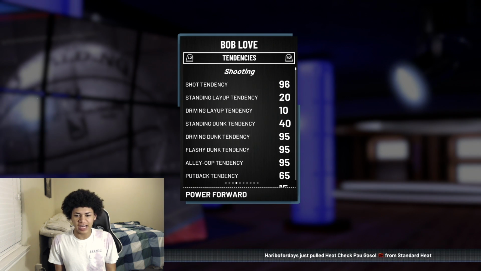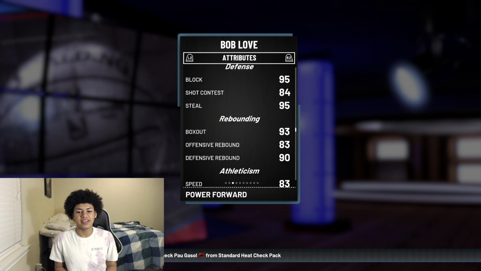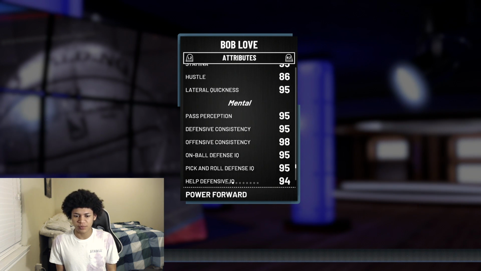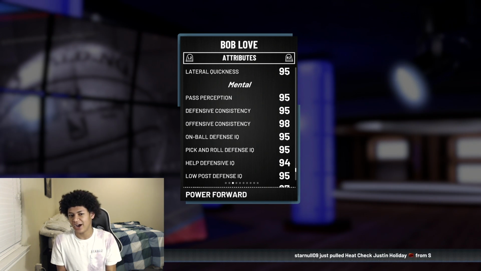And on top of that, he's very athletic as well. 85 driving dunk, 85 contact dunk, 95 driving dunk tendency, 95 flashing dunk tendency. This man is great offensively. 95 block, 95 steal, rebounding very solid as well. 90 defensive rebound, 93 box out, 83 speed, 95 stamina, 95 defensive consistency, 98 offensive consistency. You guys get this man, you guys can see how good this man is.